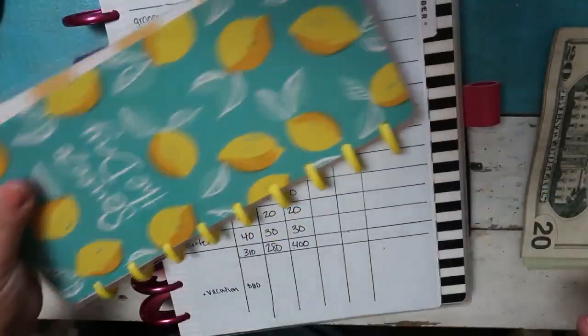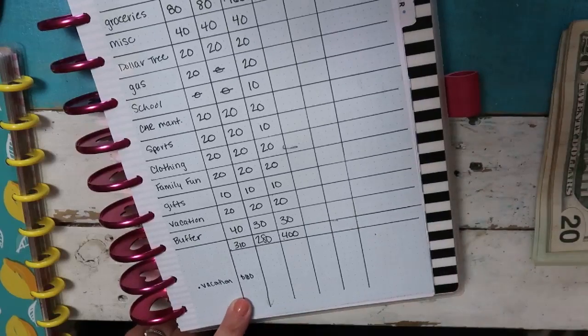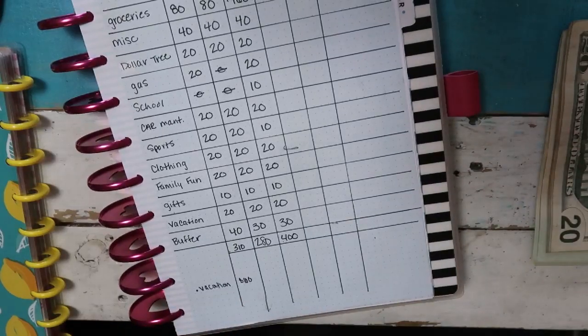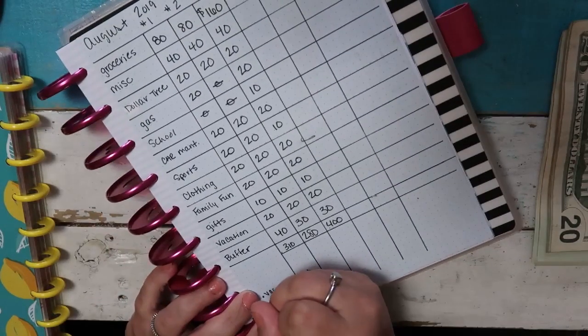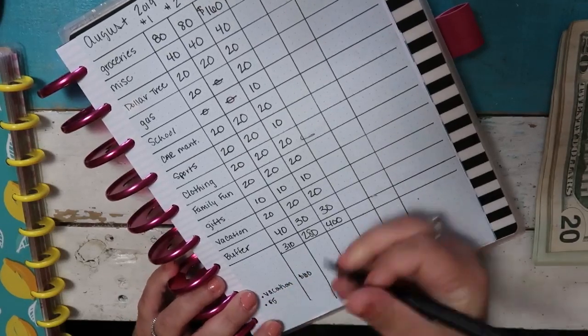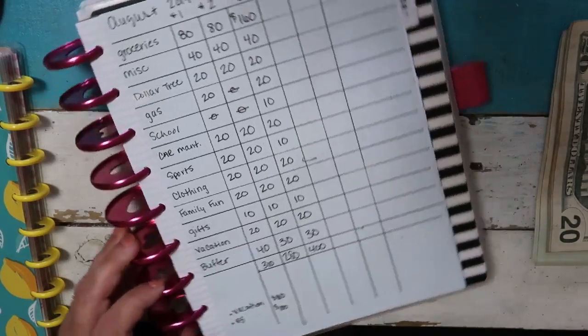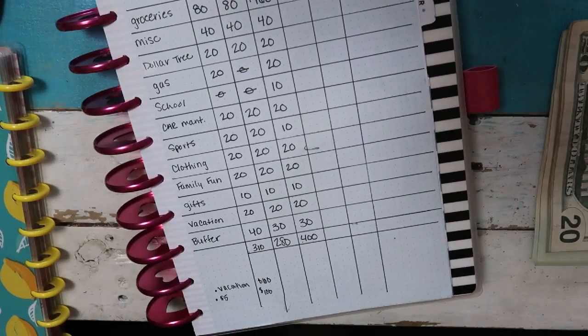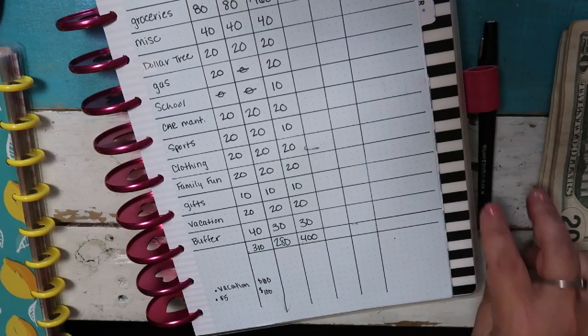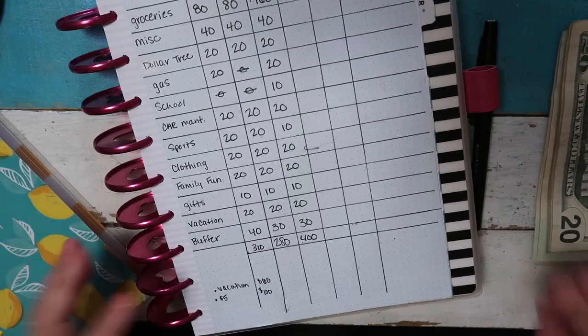And then down here I'm just going to notate that I'm taking $5 challenge money. This lets me know what money in the month that I have put into my safe so I can keep track of it. And I'm just going to put $100 there just so I notate when I'm putting money into the safe so that it's always there. Okay, so let's get started on this.